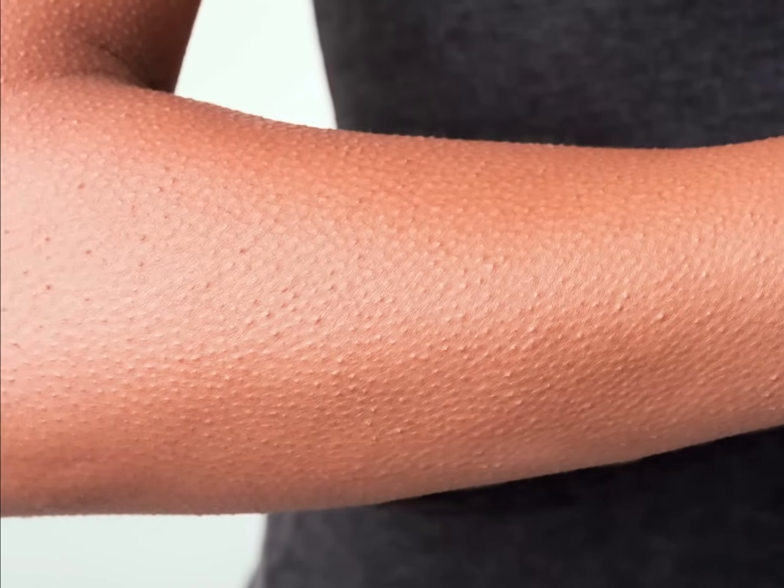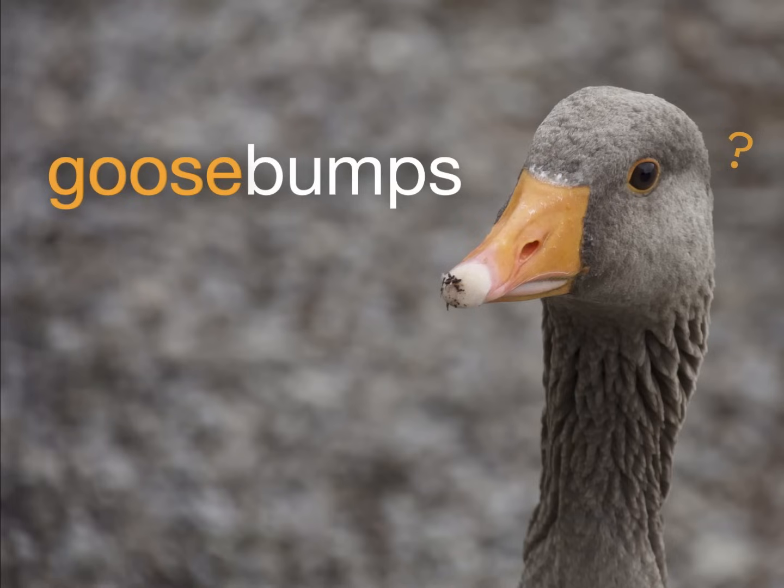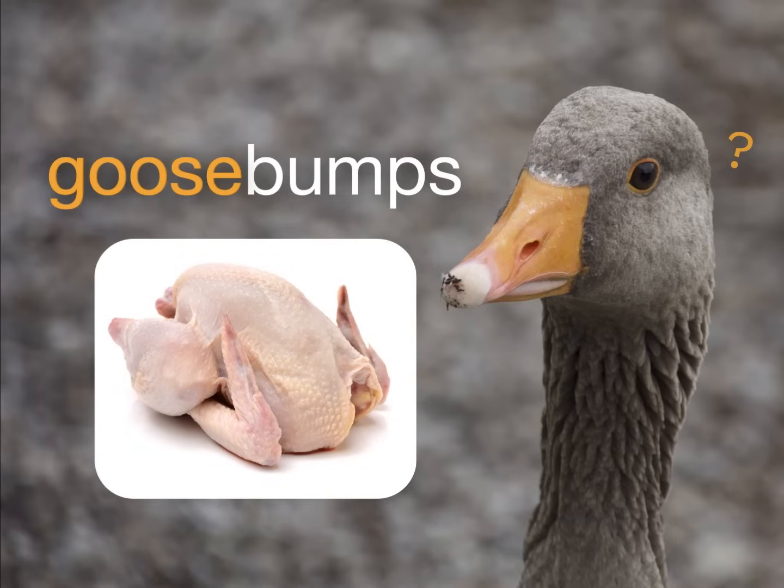Check them out up close. What do you notice there? Maybe you've noticed that your skin gets all these little raised up bumps everywhere. That's why people call them goosebumps. Where does the goose in the word come from? Well, people thought the bumps kind of look like the skin of a bird when it doesn't have feathers, if you've ever seen that.